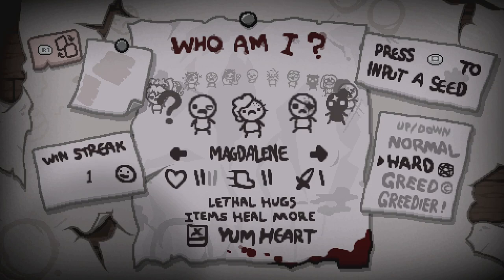Okay, so I'm just reading. Starts with two heart containers, two empty hearts, and a yum heart in the consumable slot. When Tainted Maggie's health is above two hearts, she will leave red creep on the floor and will lose health at the rate of half a heart per 10 seconds. This health loss affects all types of hearts, but prioritizes red health. Affected hearts on the health bar are faded and slowly pulsating.